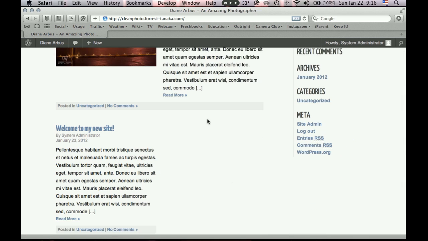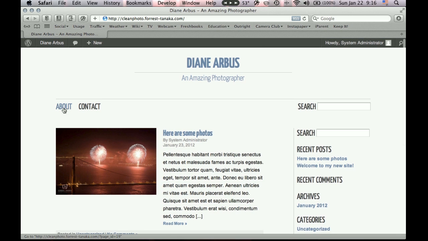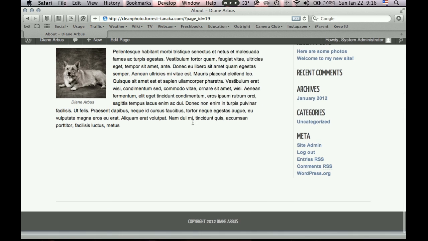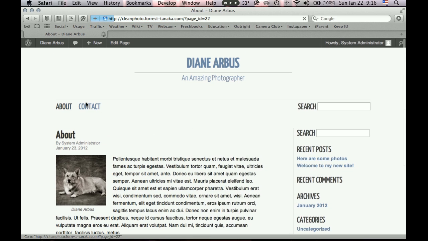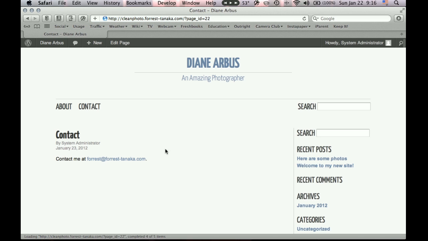So notice all the content is the same. Notice we've got menus, About and Contact. Now notice there's no home. This particular theme, I designed it not to have a home unless you click the title of the page. And notice, so now we're on the home page. Notice we have an amazing photographer, just like I said earlier. It just looks different. About should have Toby's picture. There you go. And some about text. Contact has the same content, no difference.